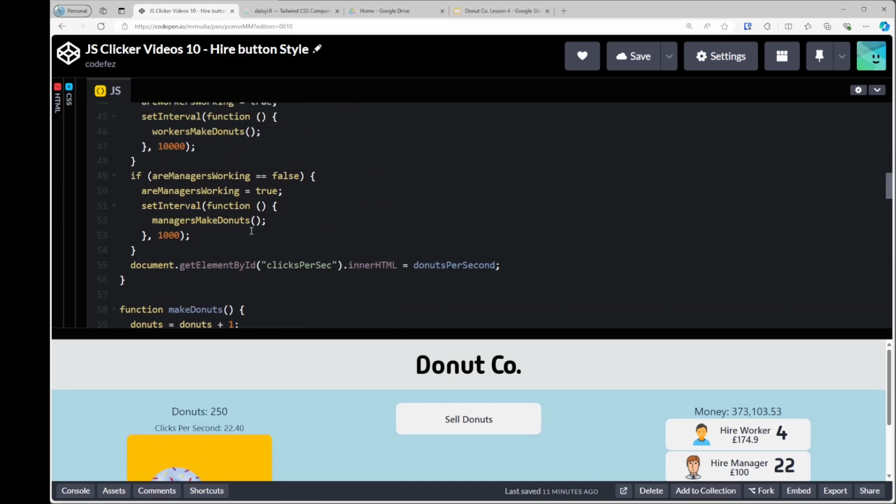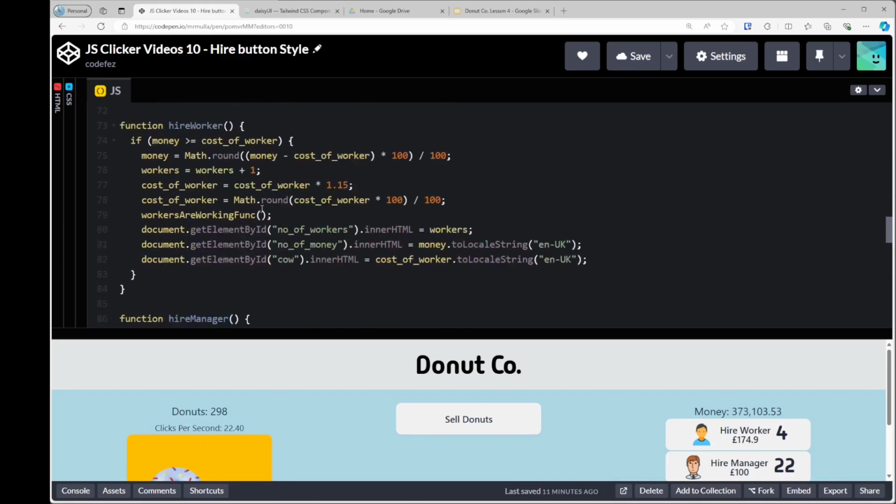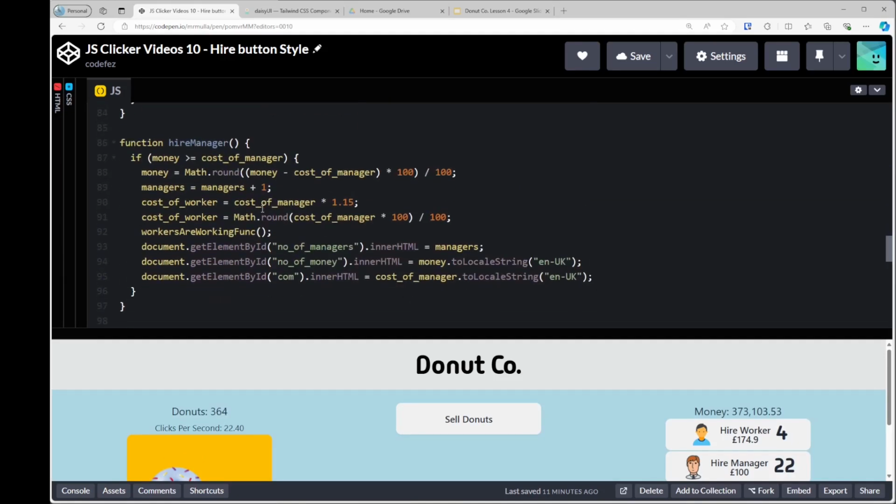If I make a quick change to this very quickly, let's come down to hire manager, hire worker, hire manager. And right, the reason why that's not happening here is because cost of manager here is translating to cost of worker. So that should be cost of manager, that should be cost of manager, and that gets updated as cost of manager as well.